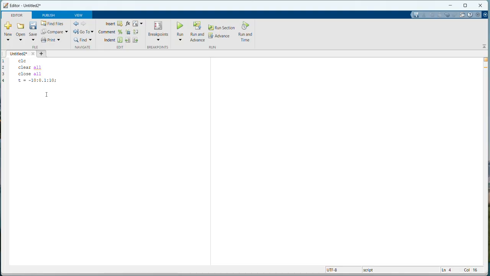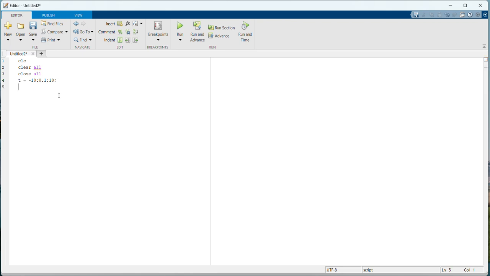That means whenever you're plotting a sinusoidal signal, the values are taken at -10, -9.9, -9.8, -9.7, and so on till +10. So you would have a large number of values for which your sinusoidal signal would be plotted. And we need to make sure that any command that we write in our program should end with a semicolon.